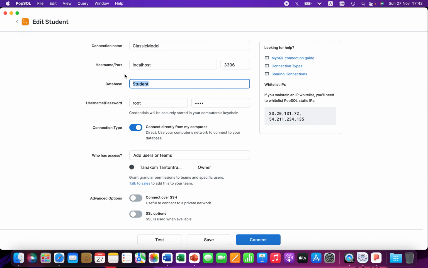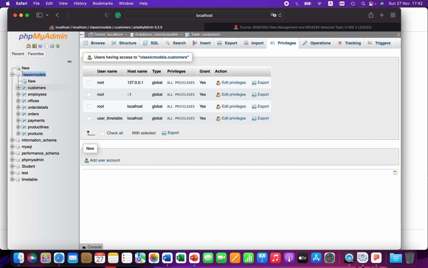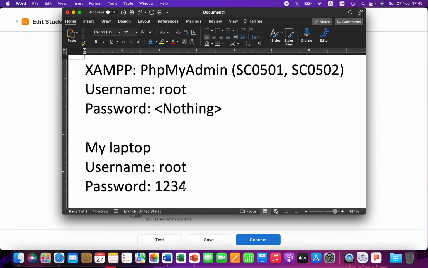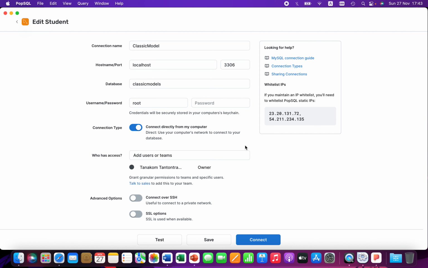Let's check what the database looks like. I copy the name classicmodels over here, and for the username I just use root, and my password, which is my computer password. In this room you have no need to input a password, just put root and no password. That's only on the computer lab when you use it.